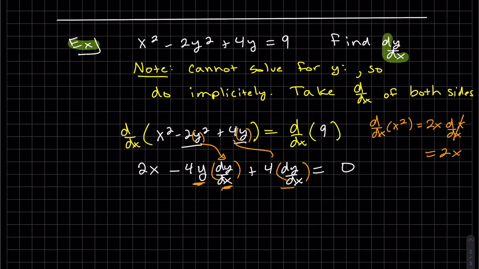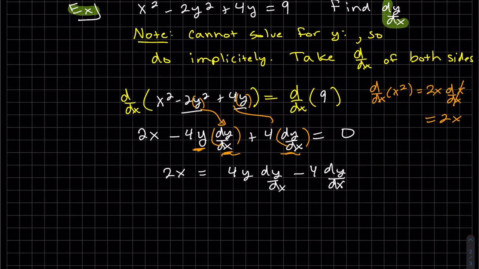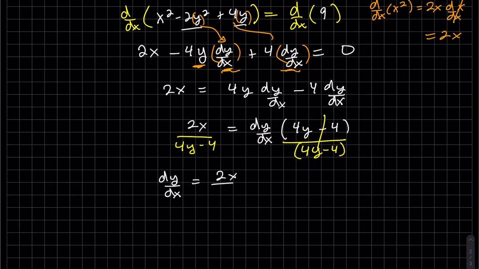So now we have to solve for dy/dx. I make sure I get all the dy/dx's on one side, and if it doesn't have dy/dx in it, I put it on the other. So I subtracted these to the right. Now that all the terms on the right have dy/dx, I can factor it out, and then divide by what I don't want. It looks like we could factor out a two from there, and we're done.